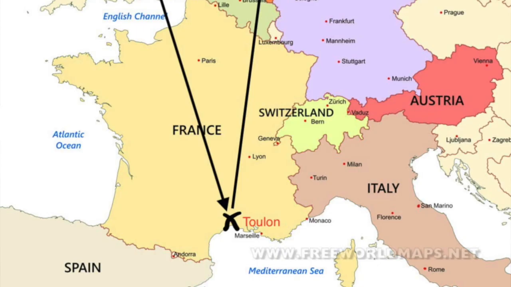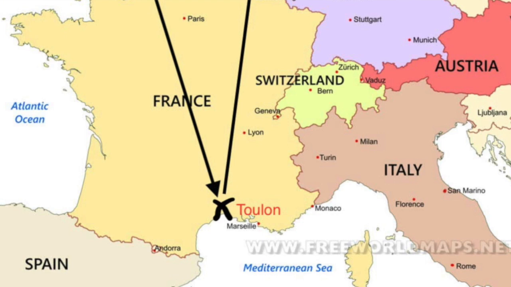From Yorkshire, I'm going back to London and then flying to Toulon in the south of France, which seems a little out of the way compared to the trajectory he was normally on. But basically what happened is that Colville wasn't one of the artists that went with the Canadians for the D-Day landings in Normandy on June 6th.